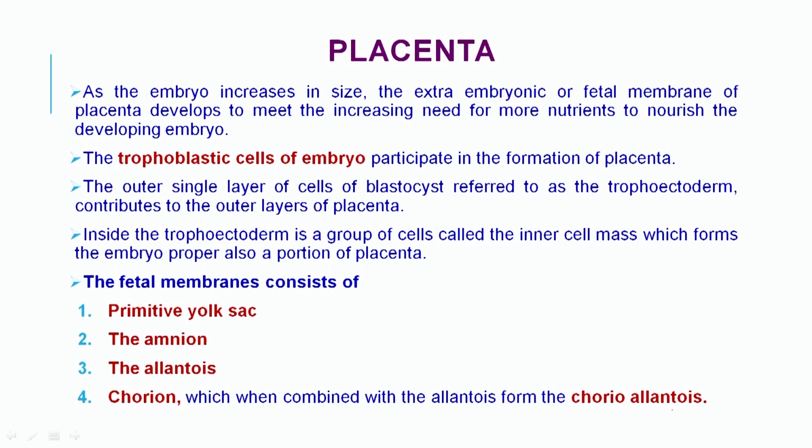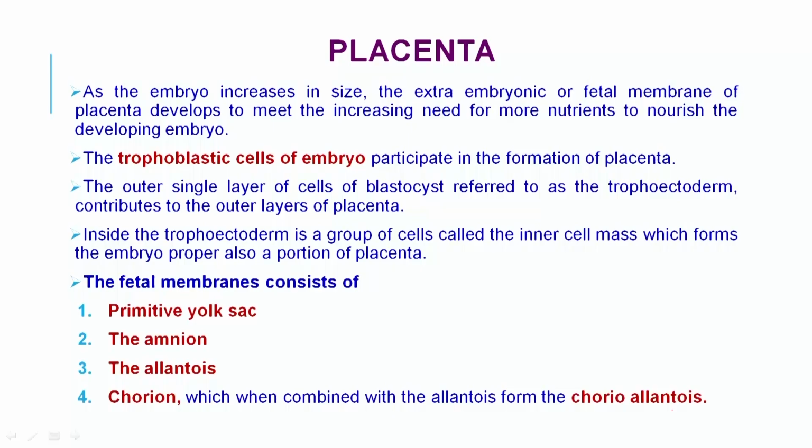Now coming to the placenta. As the embryo increases in size, the extra-embryonic or fetal membrane of the placenta develops to meet the increasing need for more nutrients to nourish the developing embryo. Once the fetus starts developing, the embryo takes all its nutrients from the uterine milk, and as development takes place, the uterine milk will not be sufficient. So placentation needs to take place, and the placenta forms, through which all the nutrients are supplied to the fetus.